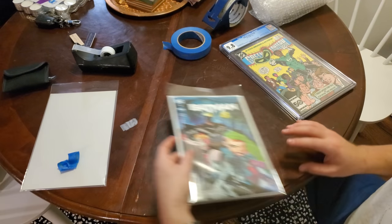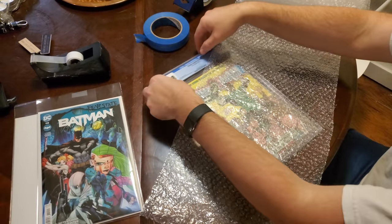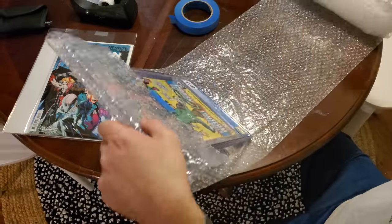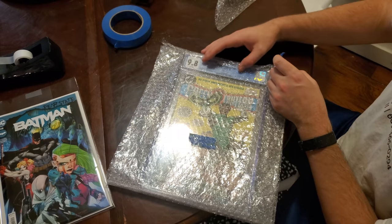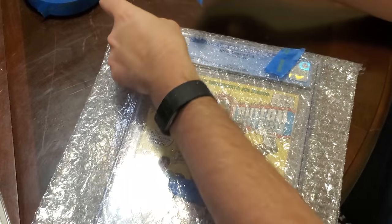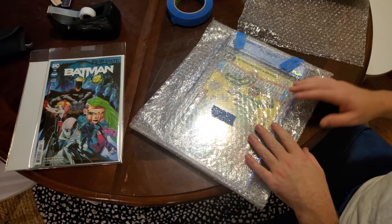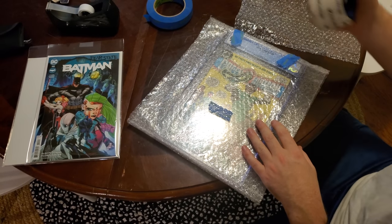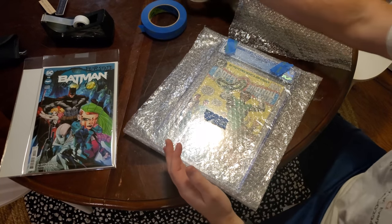Now if you're going to go ahead and ship a comic out to a seller or a buyer, what you're going to want to do is take your slab, get it in some bubble wrap, and just do a quick hit right there. I recommend doing the same thing — right there and right there — just as if you're bagging a comic book. If you're smart, you want to recycle and reuse all the bubble wrap you keep getting, and when you give people the option of using the blue tape, it lets them keep this for many years to come. A lot of people will use shipping tape, which means you have to completely rip off all the bubble wrap in order to get it open, and that's just a pain.